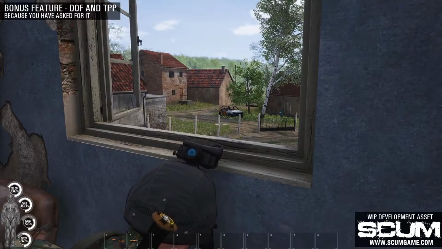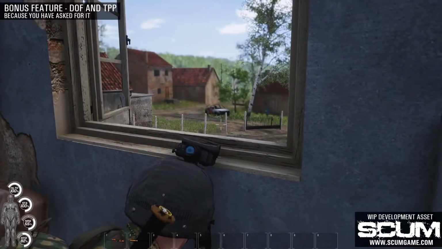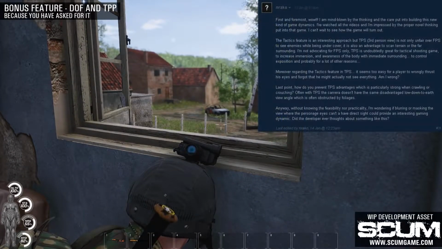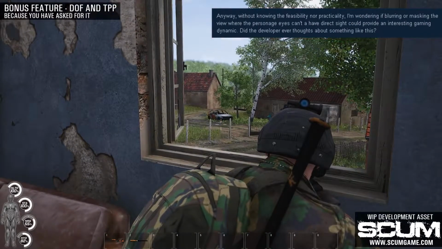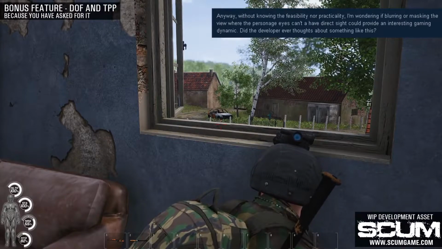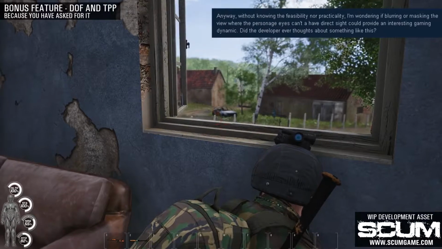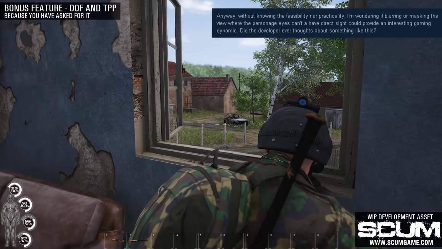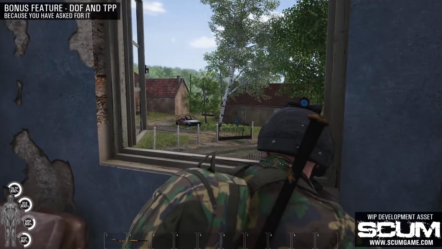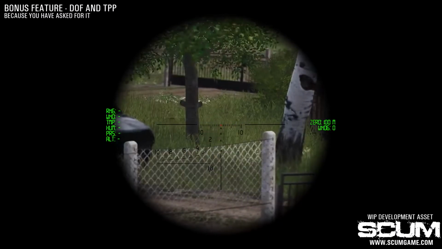We use depth of field to reduce the advantage of third-person perspective over first-person perspective. The best thing is that it wasn't entirely our idea. It actually came from the Steam community pages, and we thought it would be great to have it in the game. It still has to be tested, though, but how cool is that? The game hasn't even been released yet, and we've already implemented some features requested by our community.